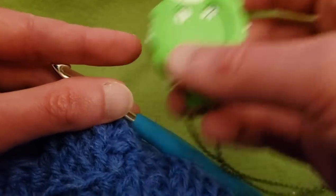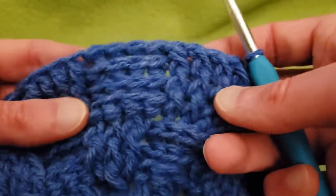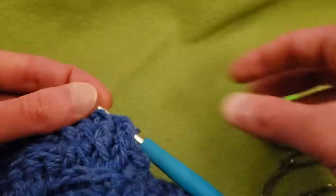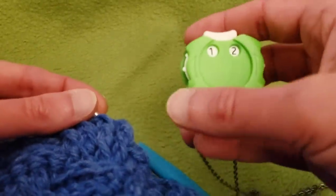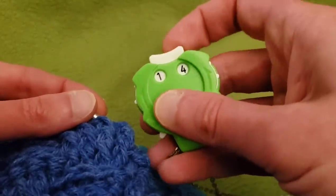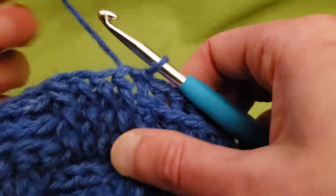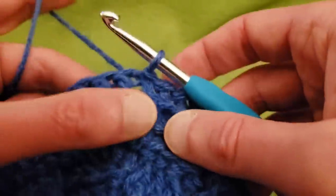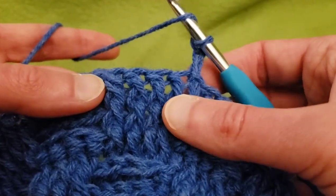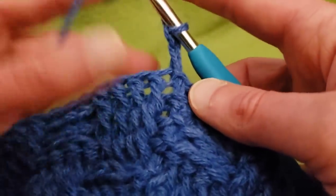All right, round 12. Now, again, to recap, we have our 3 ridges, as you can see, and so we're going to be swapping off once again, and we're going to be doing the same thing that we did for rounds 9, 10, and 11. We're going to be doing for rounds 12, 13, and 14. So what it amounts to, again, is we need to invert what we have established by chaining up 2, and then we need to do back posts in the front posts and front posts in the back posts. And we're going to do that all the way around.